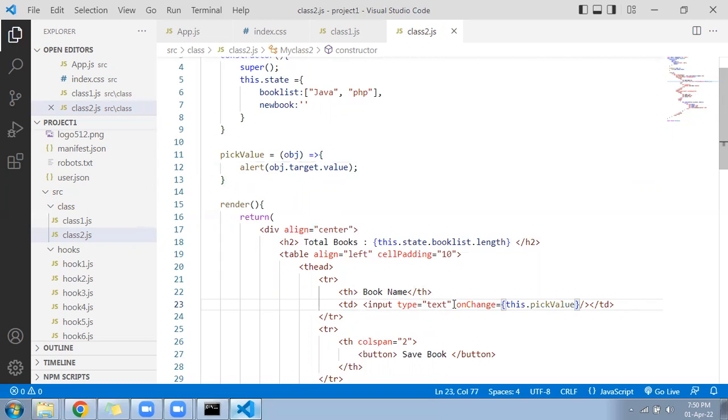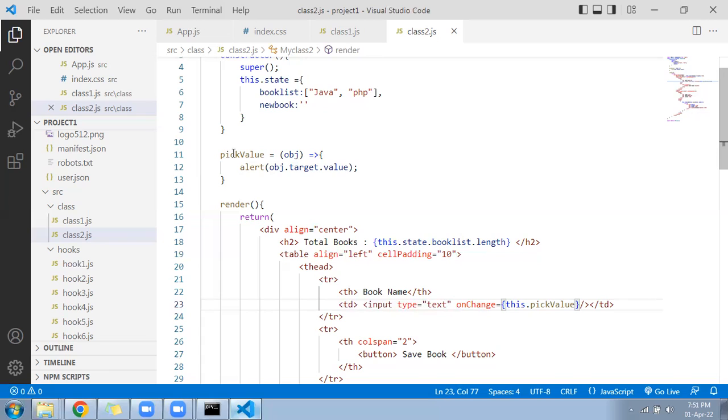When we start typing, alert should come. Check now, enter the value, alert is coming.